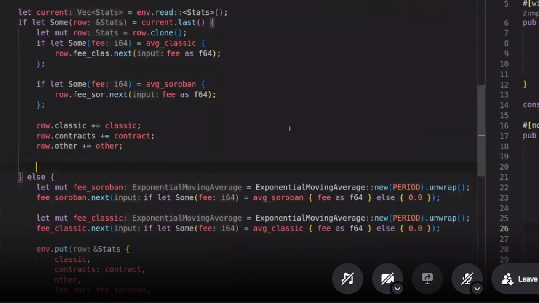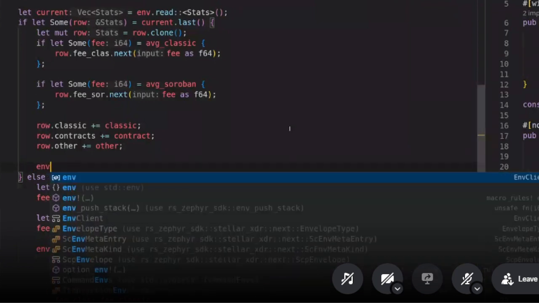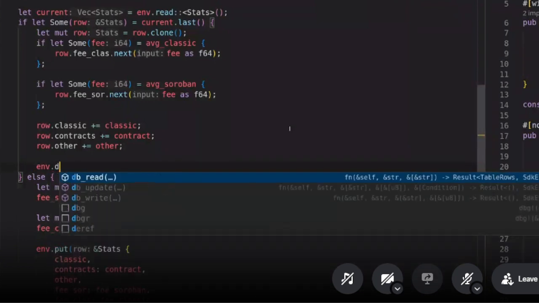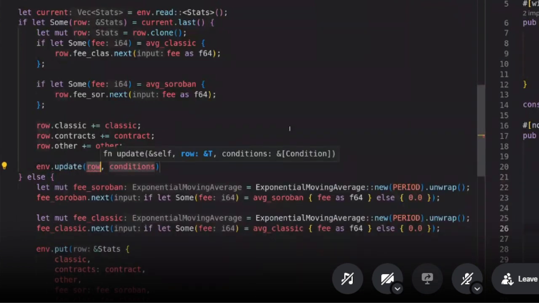So now we actually have our updated row, and we just need to update the database. We can pass our row here, and then we have to make the update conditions. This part is something we haven't tackled with macros yet.